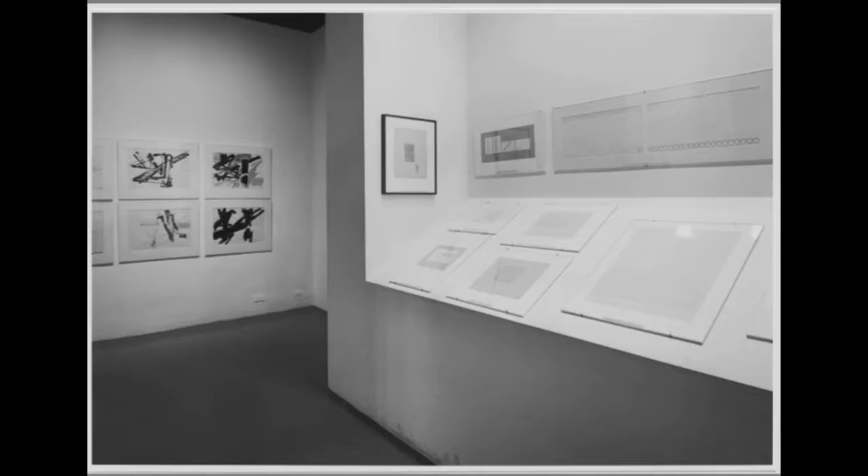I had a room of representations of earth drawings — that's Michael Heiser's. I forget what you call that — a circumflex — and it was drawn into the earth. In the last part of the exhibition were sculptors' drawings and drawings made for use, giving a drawing to a fabricator, showing different aspects of drawing that hadn't been explored.